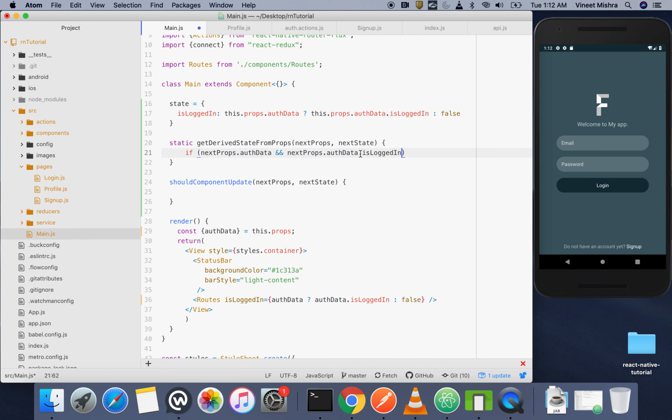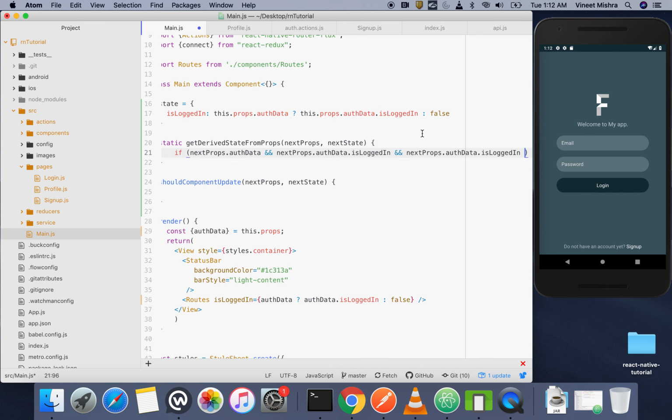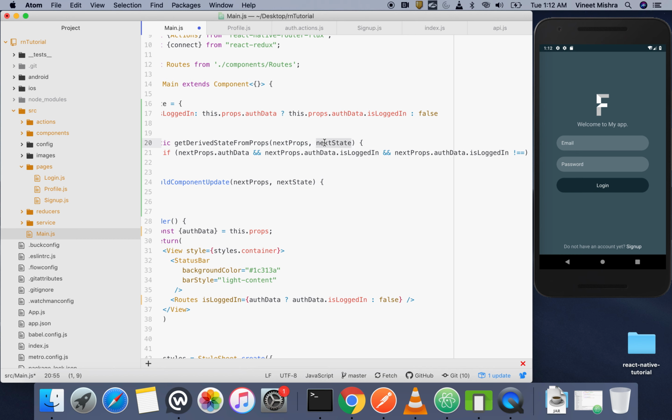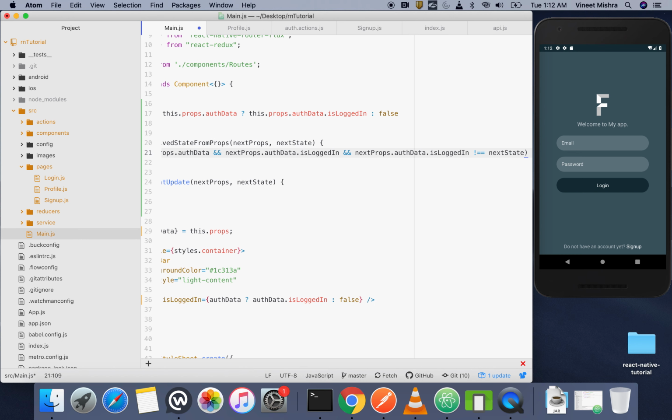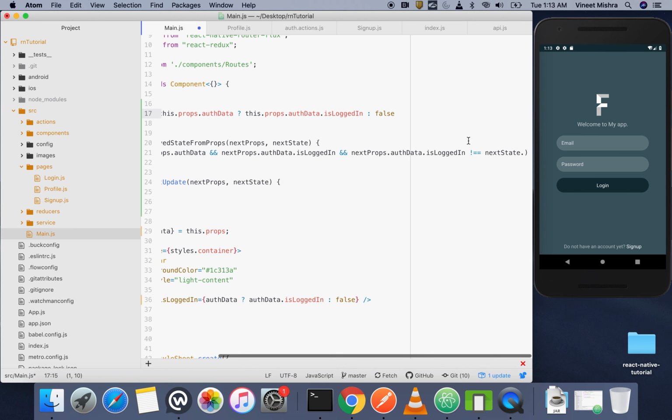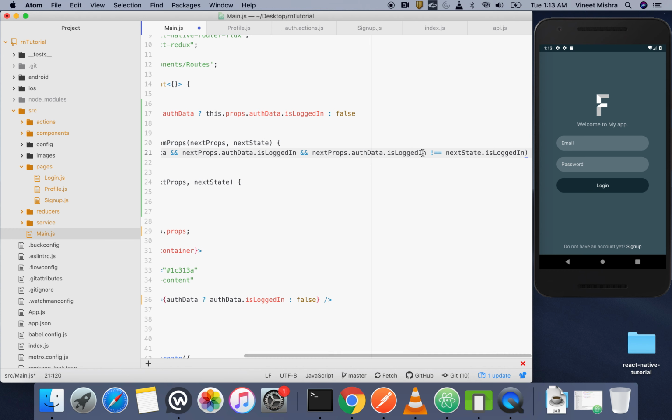First of all, we are checking this, and then this one, which will be is not equal to next state, because we can't use this dot state inside this. Dot is logged in.